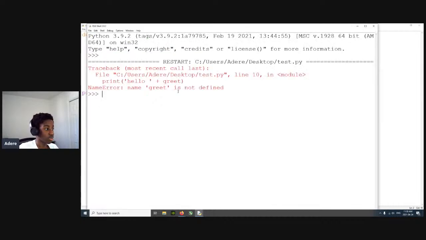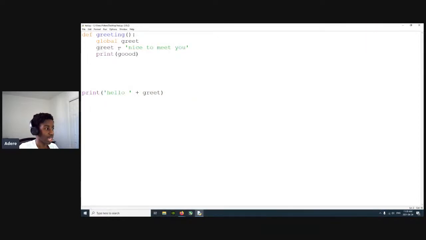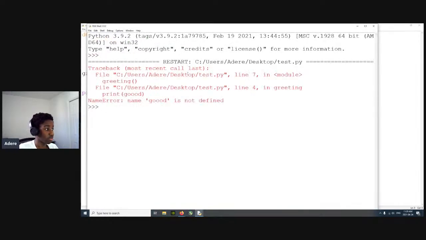Run this. Okay, 1 second. I think I'm doing something incorrectly. Greet is not defined. Okay, 1 second. I think I'm getting my syntax wrong. I'm writing something incorrectly. Let me just figure out what I'm writing incorrectly. Okay, that's strange. Give me a second. Let me try this again. I'm just also going to call on the function like that. Let's save it and we'll try running it.